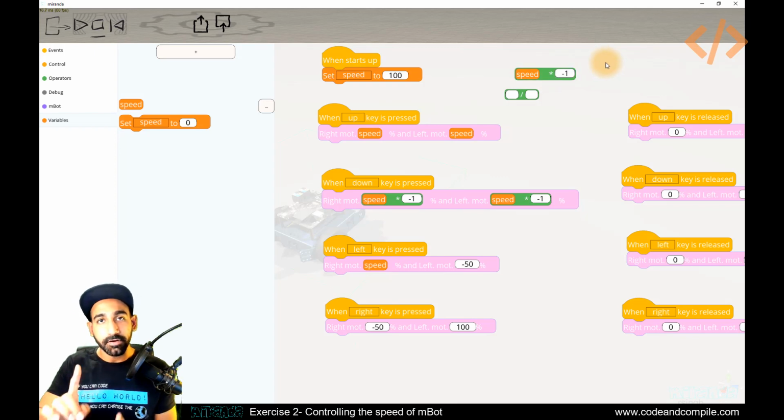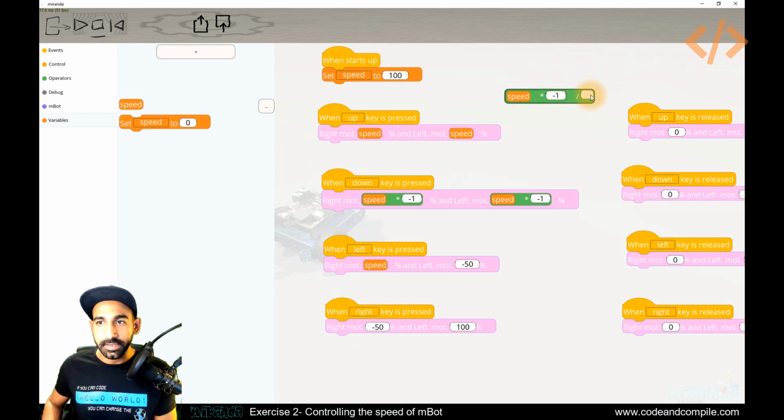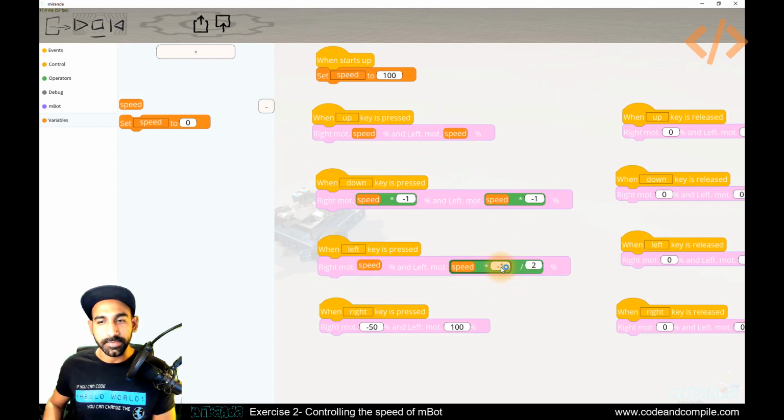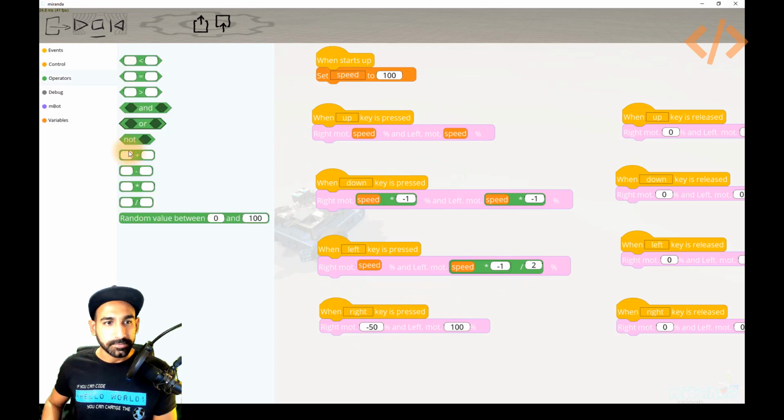So this is by default my minus 50. I take this one inside this one, and it will take 2. If you calculate 100 times minus 1, minus 100, divided by 2, minus 50. Very nice. We do the same for here.